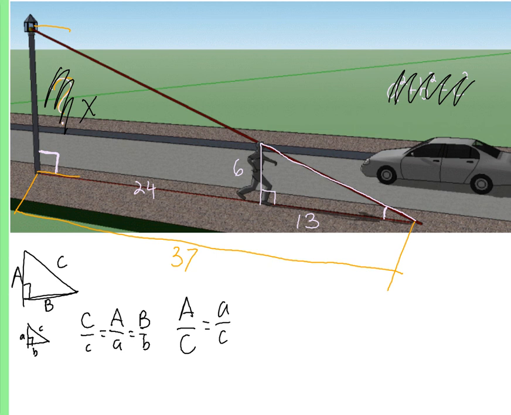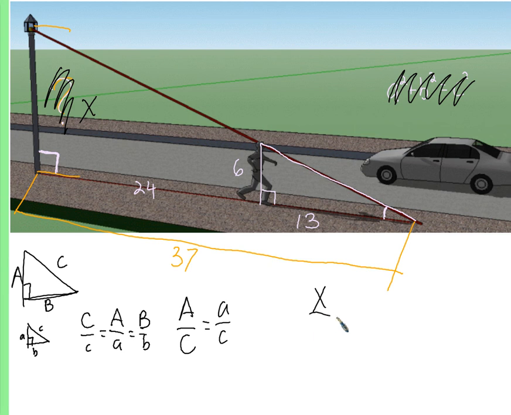So, with similar triangles, which these two triangles are, they are similar to each other. If I take this hypotenuse over that hypotenuse, that's equal to the ratio of, say, this long side, the vertical part of each of these triangles. Or if I take this vertical side over the hypotenuse in the big triangle, it'll be equal to the same ratio, the short side here over the hypotenuse. So you can use that idea here, right? Like x, that's this tall side here, this vertical side.